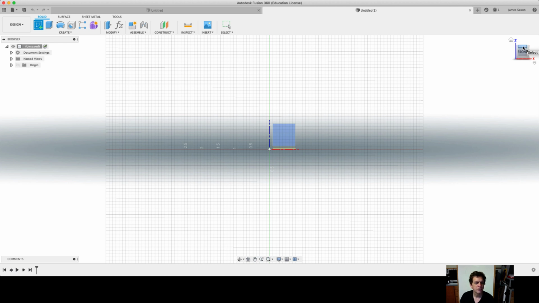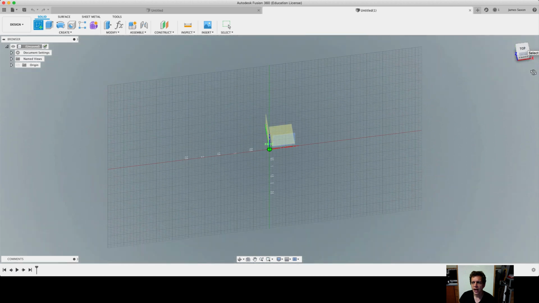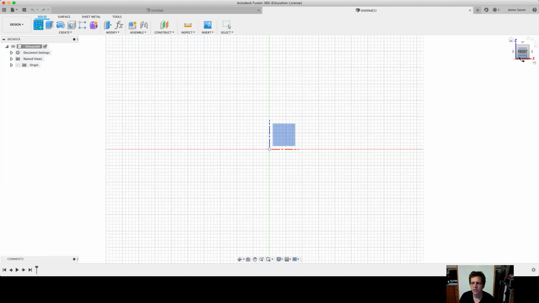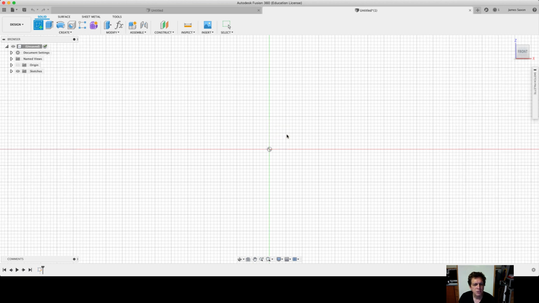This is referred to as Cartesian space, where you have an x-axis, a y-axis, and a z-axis, and all of these allow you to then define points in space with numbers. So we're going to work on the XZ, which is facing front, as is traditional for manufacturing. We will select that space, and now we can draw our elements.